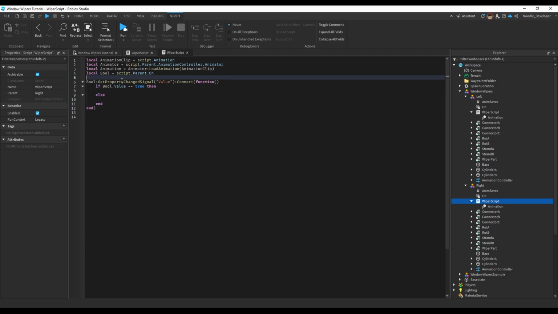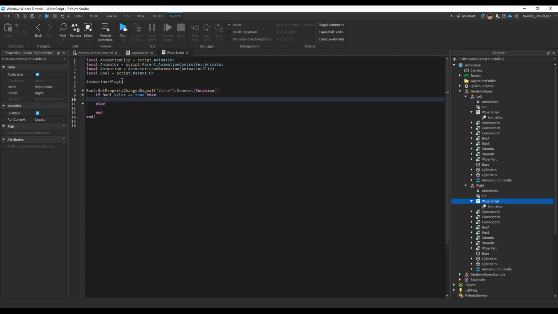So first, let's get the animation playing. And then we can adjust the animation speed. So if the bool.Value equals true, then we can do animation adjust speed 100. Or let's 1. Adjust speed here 0. I think it is 100, right? Yeah.